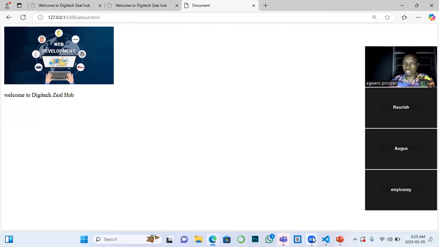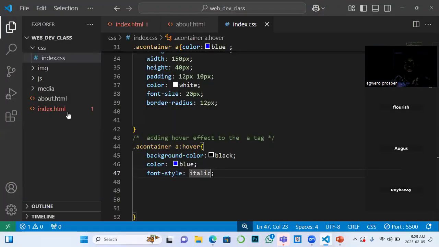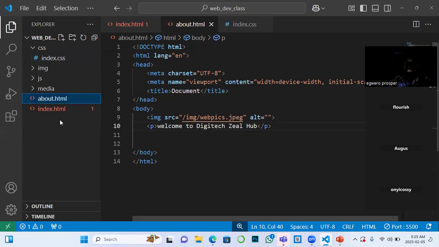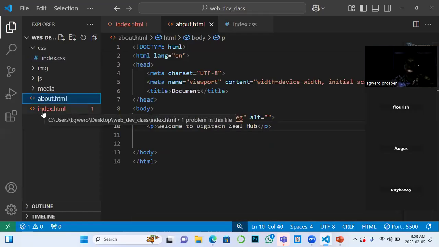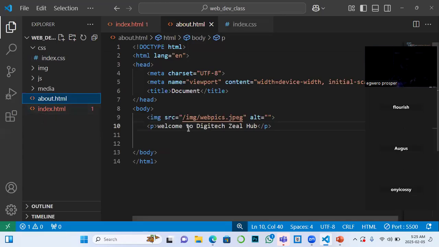So what I'm going to do is teach us how to link the image from the About Us page, which means that when they are on the About Us page, there should also be a link that, when they click, brings them to the index page as well. So each of the files has a link connecting both of them. So what I'm going to do, this is the image.